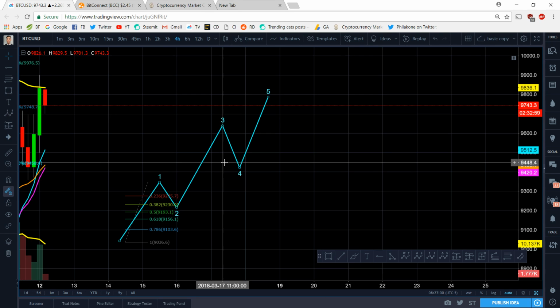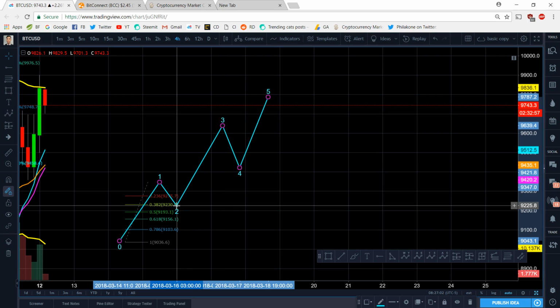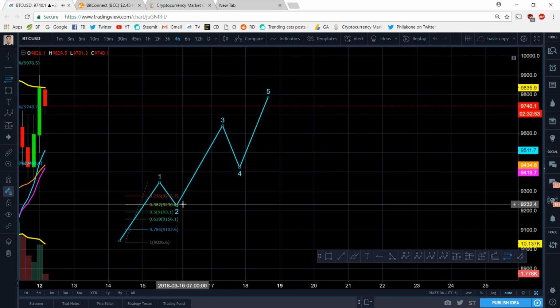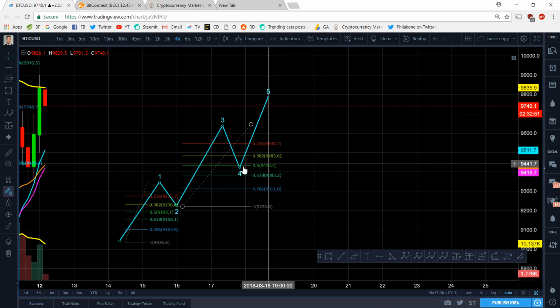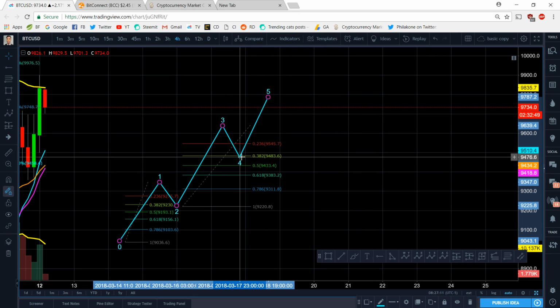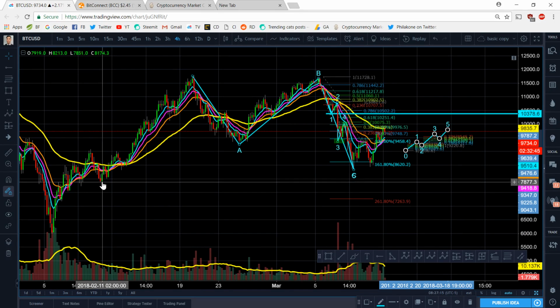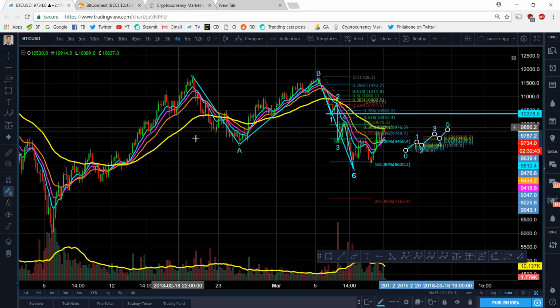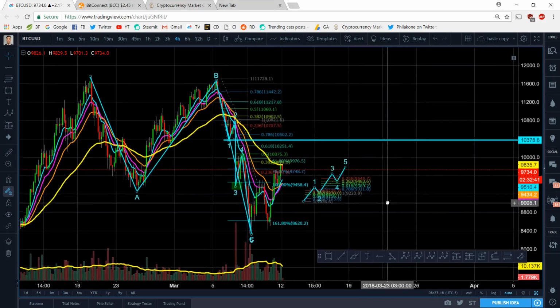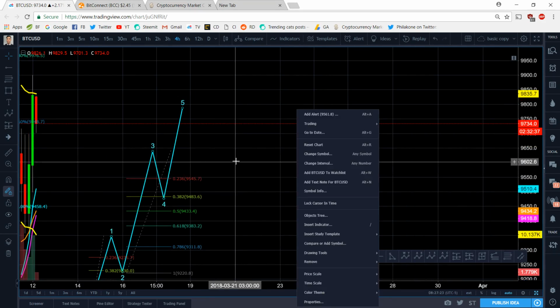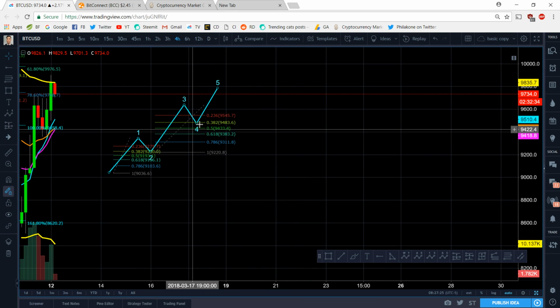So anyways, if wave 2 retraces to say 382, you can count on wave 4 to retrace a lot more. So you can count on wave 4 to not be as bullish. That's why I was confused way over here, right? When wave 3 retraced 382, but wave 4 only retraced 286. So that was very, very confusing there. Make sure you guys understand this rule, because it can easily help you become successful with your short positions.